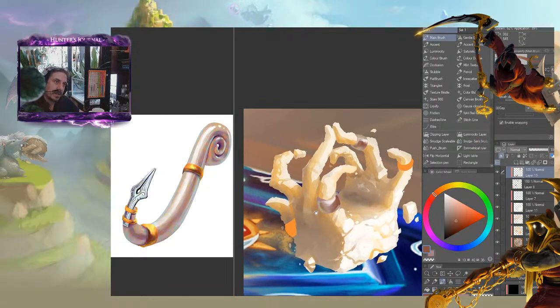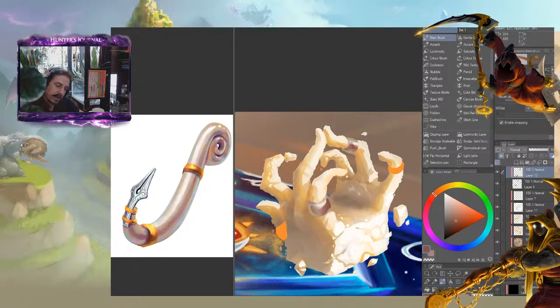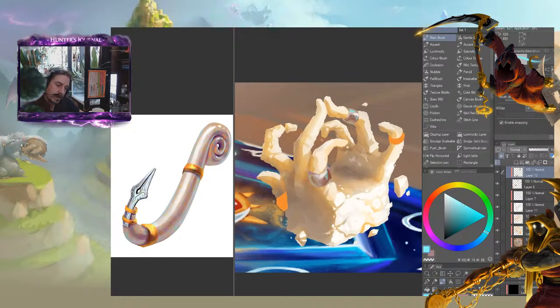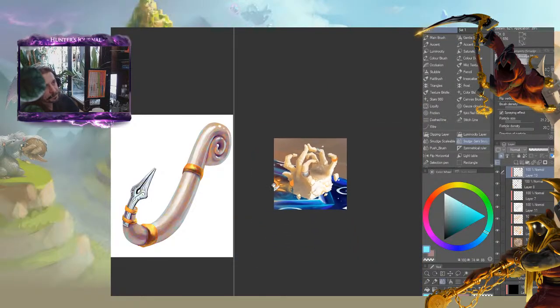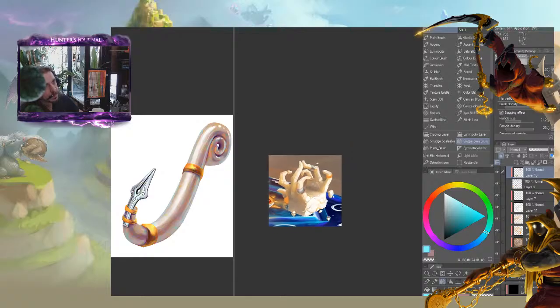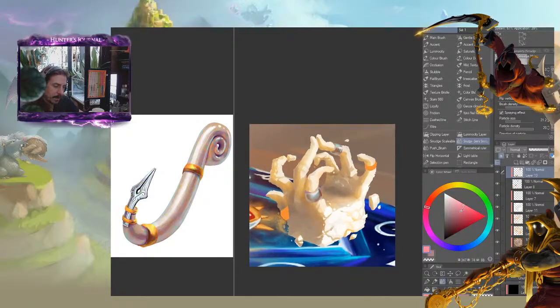Not quite super sharp reflections. Let's get some nice light blues in there too. And I think it'd be a little more on the pinky, purpley kind of shadow.